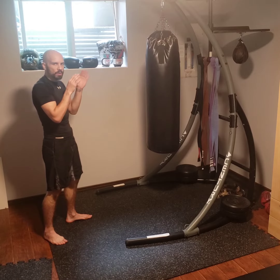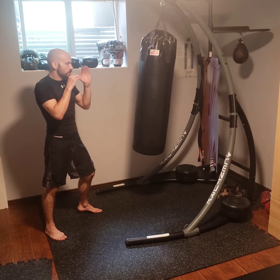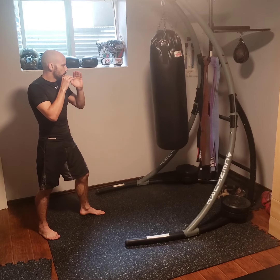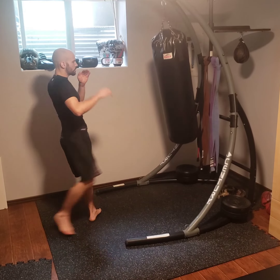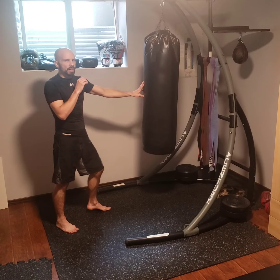When I'm doing the roundhouse kicks, I'm always looking for good technique. Weight reset. There's no rush behind any of these. If you have a good bag, you can go to the legs and go towards the body. I'll typically do 10 and 10. To make it easy, just do 10. Don't be going really fast — that's not good technique.